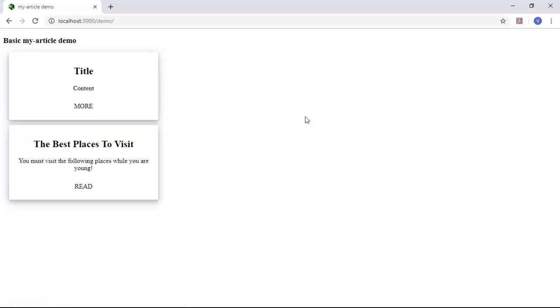Let's refresh this. Now you could see that in the place of title you have a custom title which is present here, and the synopsis for the content is given here. If you are interested, you could always go ahead and read this from here. So this is how the myArticle as an element got represented and rendered here.